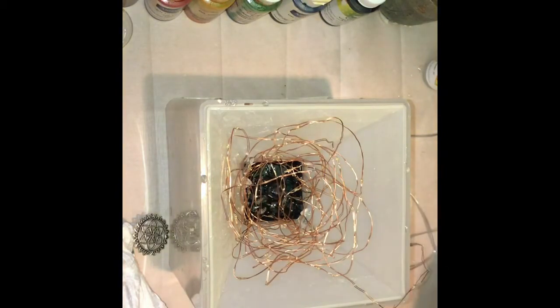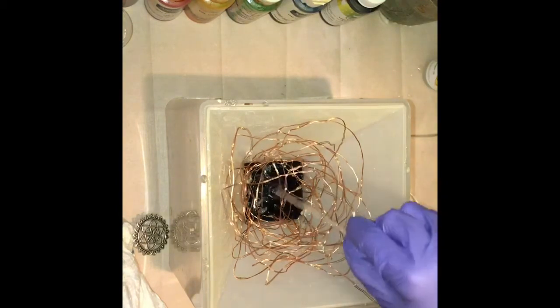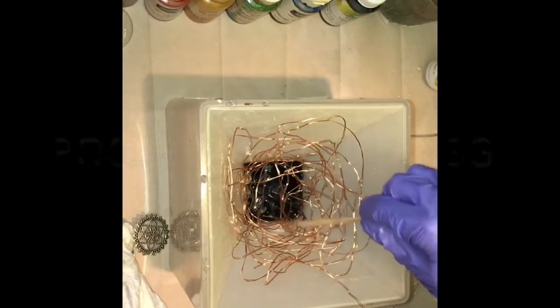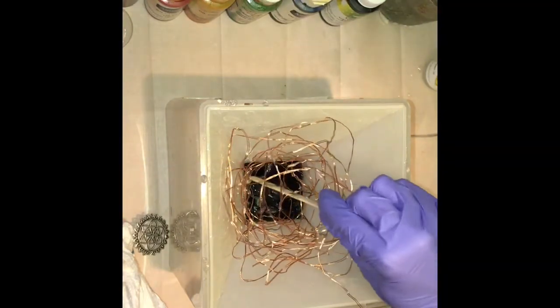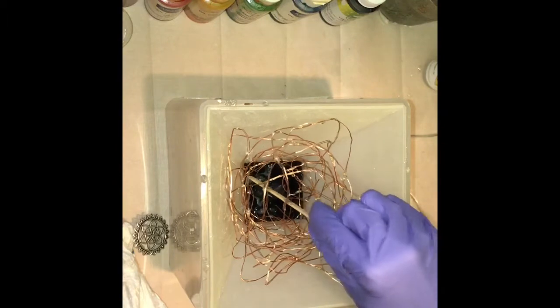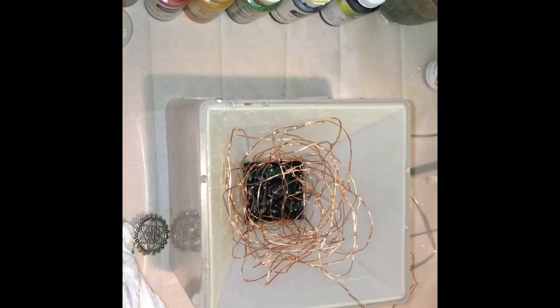Oh, I didn't measure how many grams of stones I put in this layer. I'm sorry about that. I just kind of sprinkled some in there. You don't need to pack it out, but make sure you get some in there.